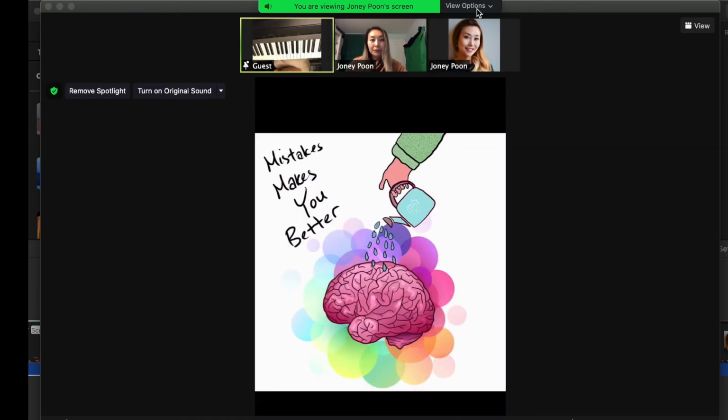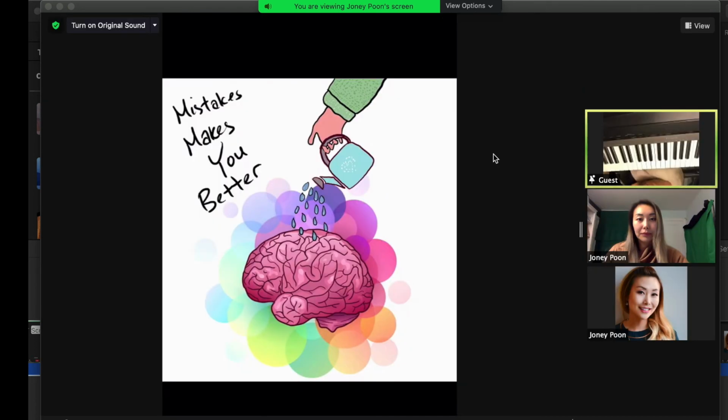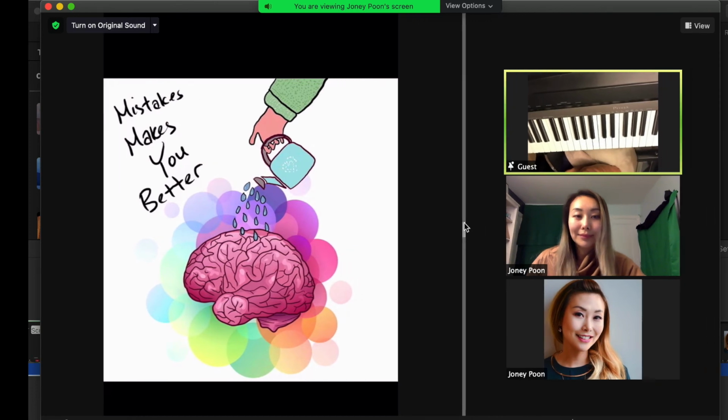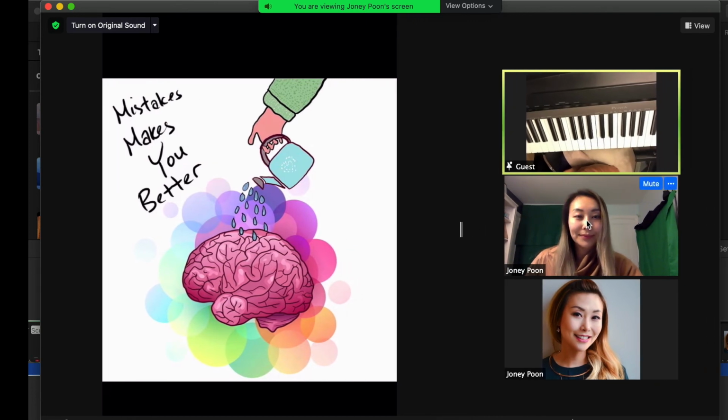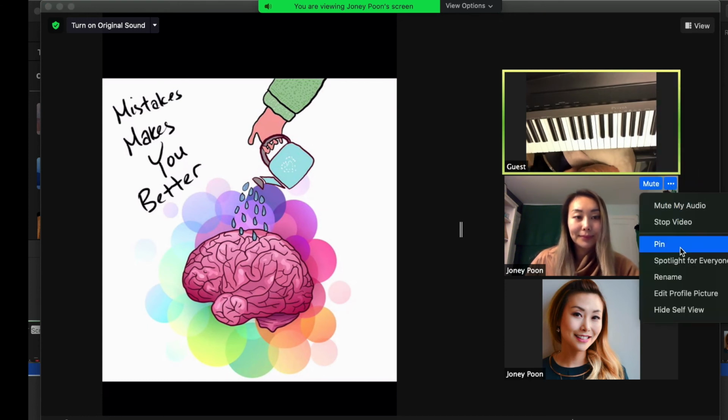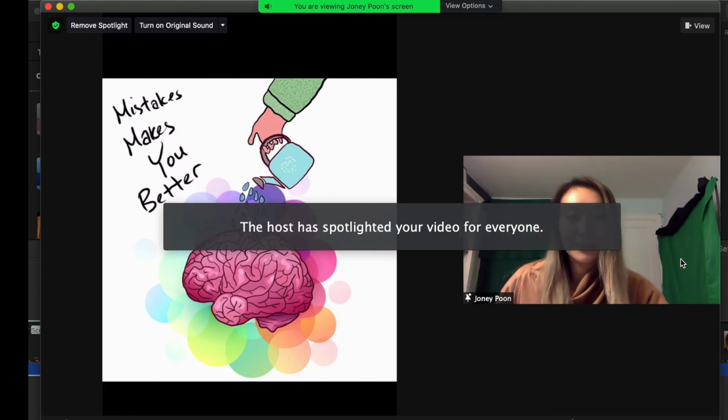Because once you have that off, you'll see that all the little windows will be at the top. Once you click it on, you'll see it back to the right. These two white lines, if you hold and drag them, will allow you to adjust the window size. So this is a great feature to have. And again, if you move over each window and over the three little dot buttons, you can do the same thing as I had shared before.